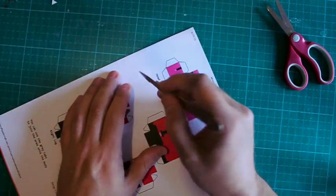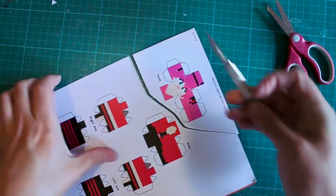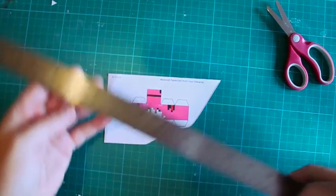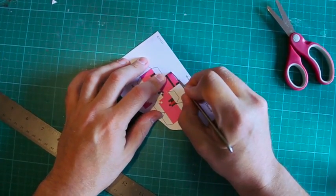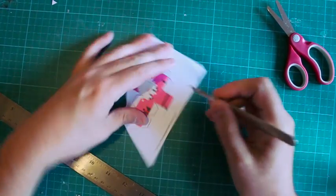I'm going to start making a head. So this is how to make it. I'm using a scalpel. You can use a ruler, but because I've done this quite a few times, I'm going to use a scalpel.